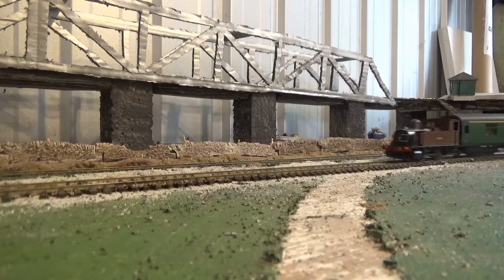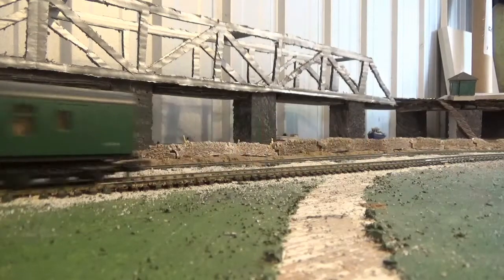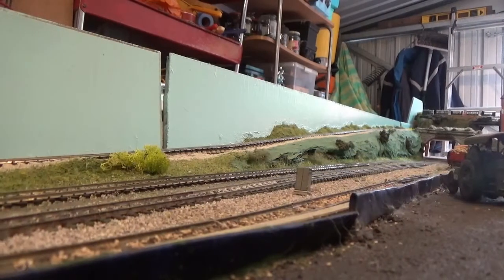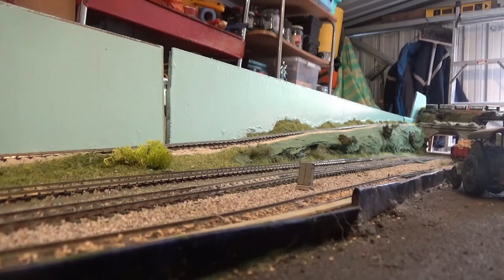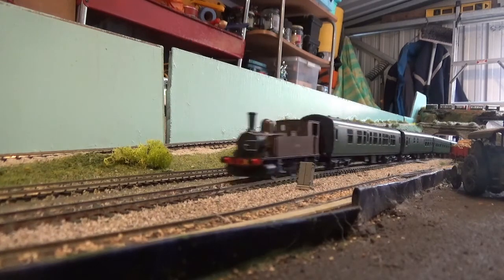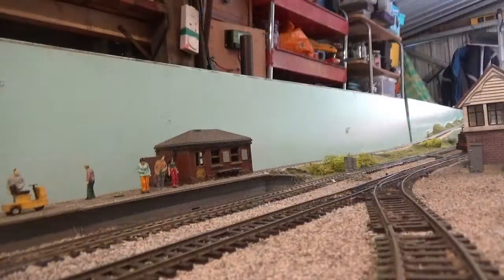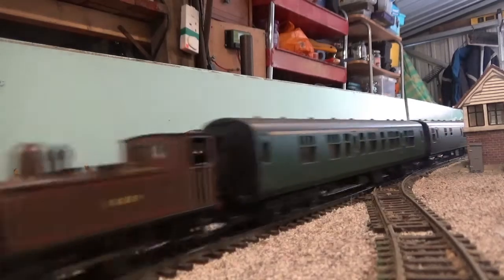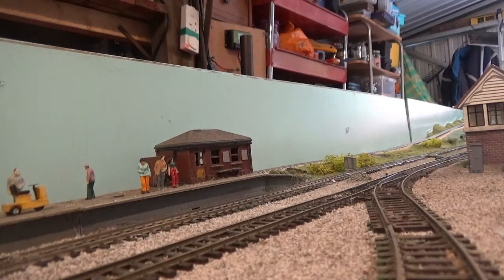But then, like I said, there is a bit of a gradient on that section down there by the tunnel, which is what is letting her down. To be able to conquer this particular section without any problems for more than 3 coaches, she requires a banker. But in hindsight, that's not really too much of a problem, because I'm not going to really tend to use this loco on passenger work that much. She's going to mainly be doing goods work, so she'll only be making the odd occasion on passenger trains.